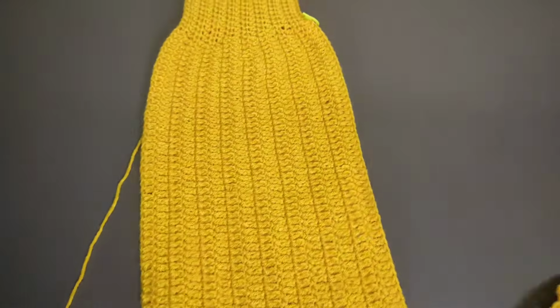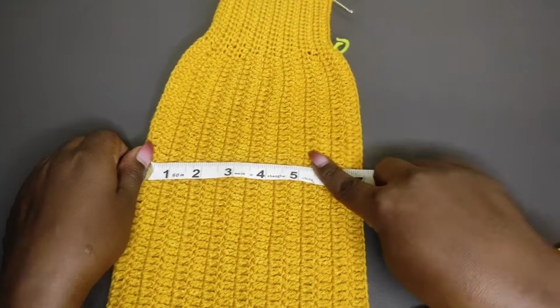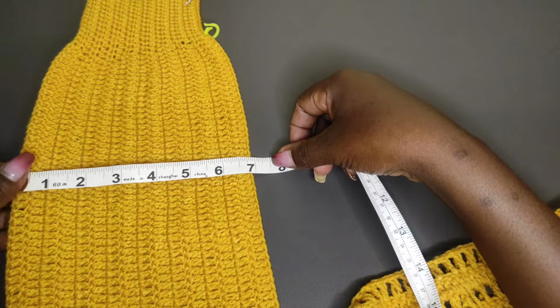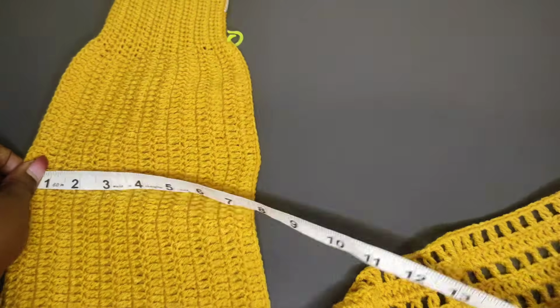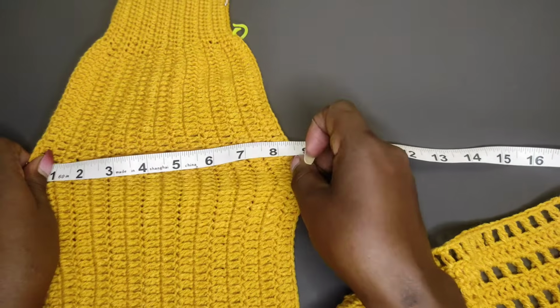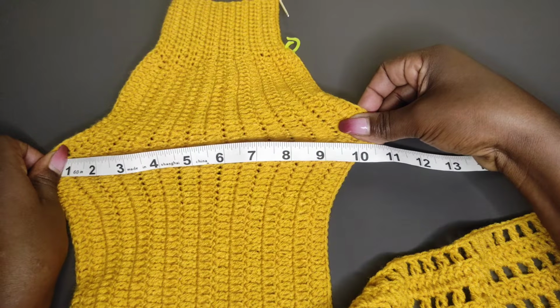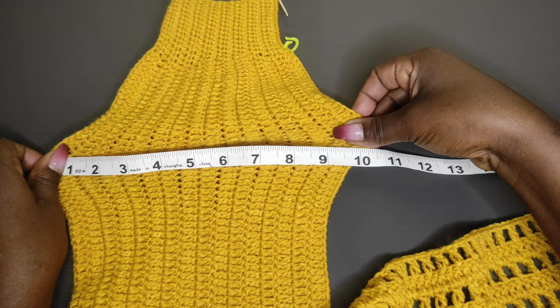So you hold your work like this, and then measure this part. You're going to measure this part, not the waist part, this particular part here. So without stretching, my work goes up to 7 inches, and then I'm going to give this a bit of a stretch, not too much, because you don't want your stitches to open up too much. So when I stretch this, it goes up to 10.5. And this is how you're going to be measuring until you hit your hip measurements.